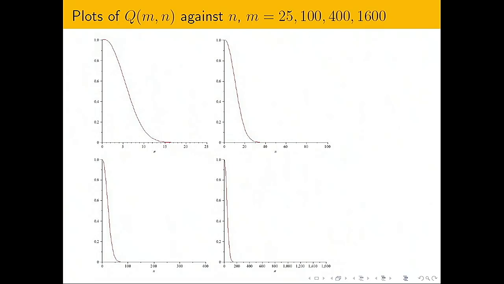Now one thing I want you to observe here is that when we look at the first plot, where we have M equals 25, that place where the probability gets very small is around N equals 15, 16, let's say. If you look closely at the next plot, where M is 100, you'll see that it's around, I'd say 32. That point value of N for which the function value is so close to 0 that we can't really make it out. And for 400, the bottom left plot, it's at around, I'd say, 64 roughly. And for the last plot, 128 is a reasonable guess. Now you've probably noticed how those numbers scaled. 16, 32, 64, 128.